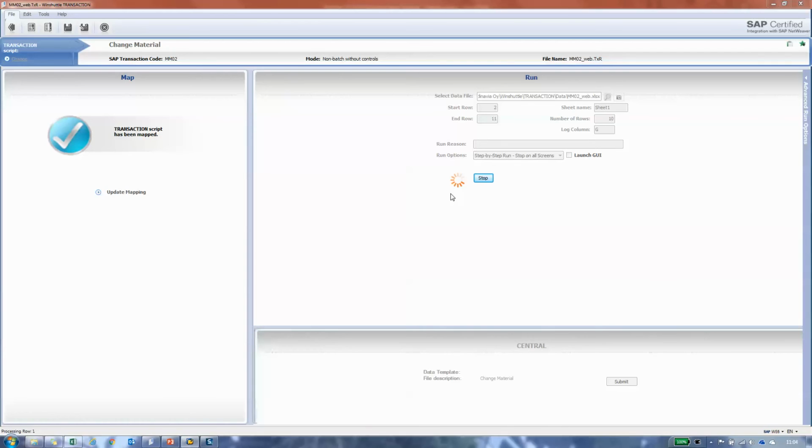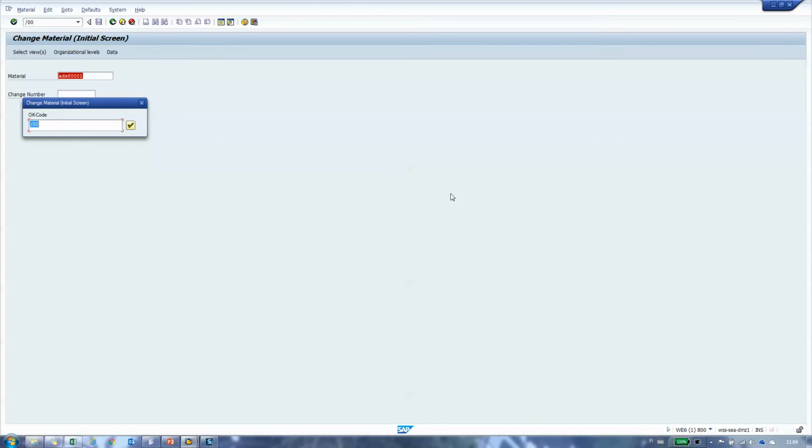So I would specify a start and end row accordingly. And then in that particular question that we just had, I would say no. So no, I don't want to run only the first one. I want to run all of them. And then I would get to see how the first row differs from the following rows.